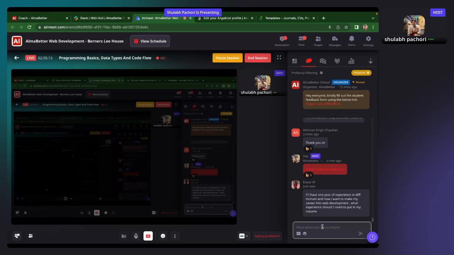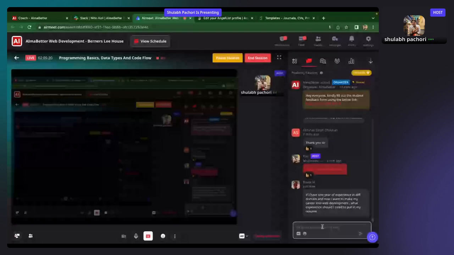Ishwar, what happens is, if you have 1 year of experience in another field, you can mention it in your resume. But if you're applying for a job in a different field, then you have to make your resume strong according to that job profile.